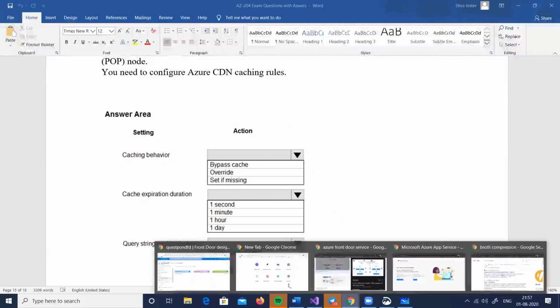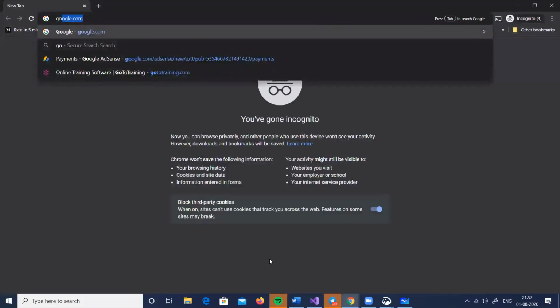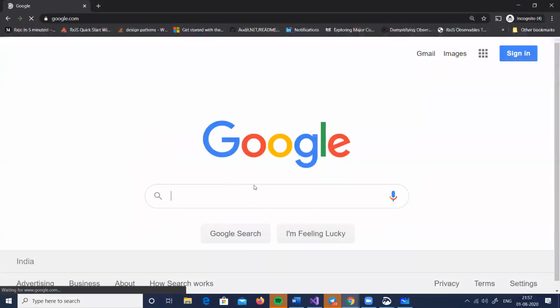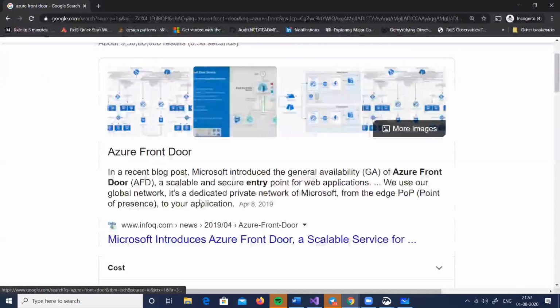So let us quickly go and see Azure Front Door, general availability, right?